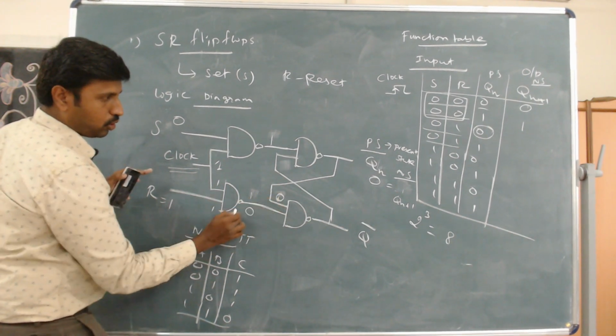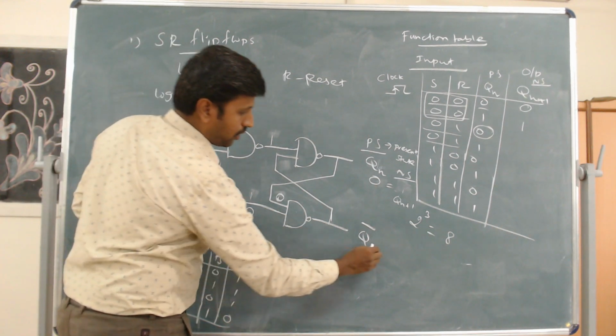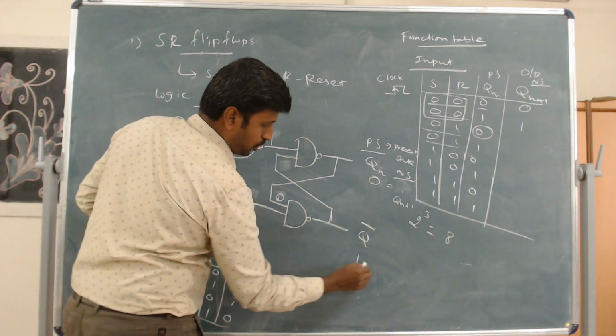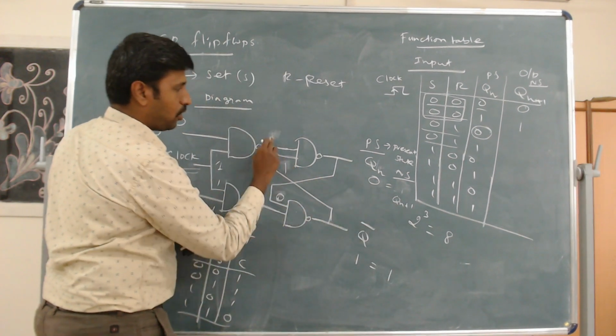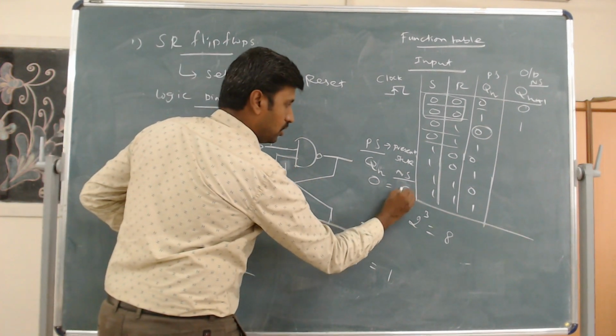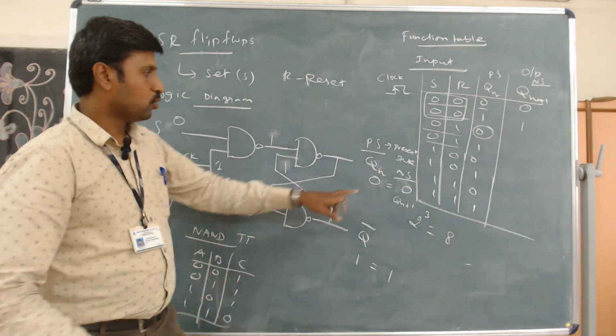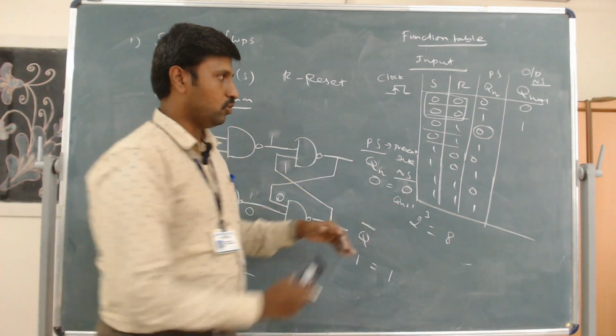Okay. So 0 0 means output will be here. The assumed case will be 0 1. So 0 0 means output will be 1. The 1 will be feedback here. 1 1 means output will be 0. Okay, so present state 0, next state also 0.